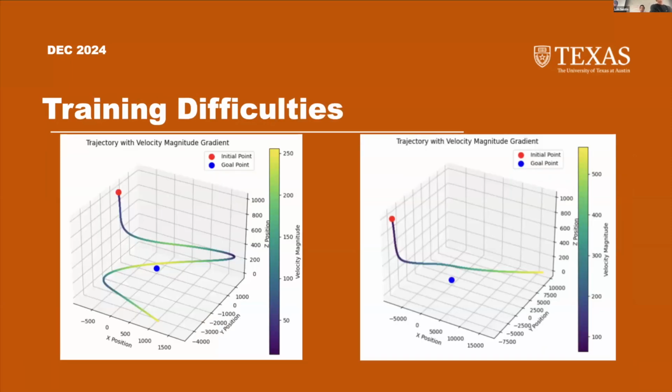So we experienced a lot of difficulties in training and saw a lot of adverse behavior. There were a few common behaviors that we noticed throughout most of our training. One of those was oscillatory behavior, which can be seen in the graph on the left. The drone would tend to shoot across the screen back and forth and never reach the goal position. And then in other cases, it would shoot off into infinity and try to reach the bounds of the environment.